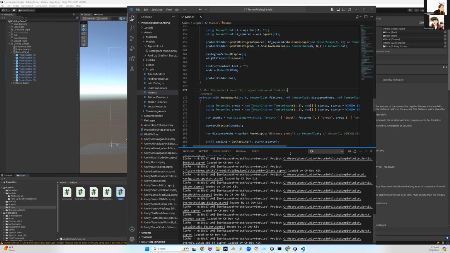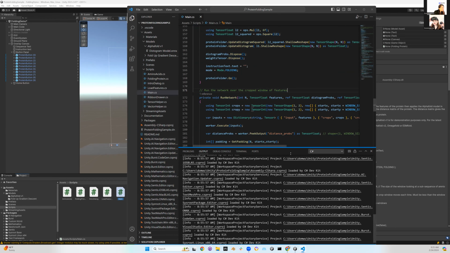Okay, so this is the main class which loads the features of the protein, then applies the AlphaFold model, and then multiplies window crops to get the distance matrix of the protein.